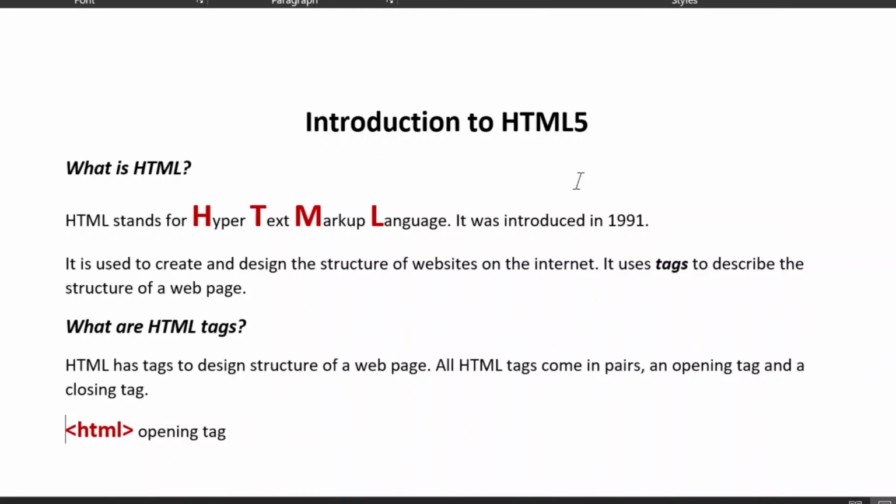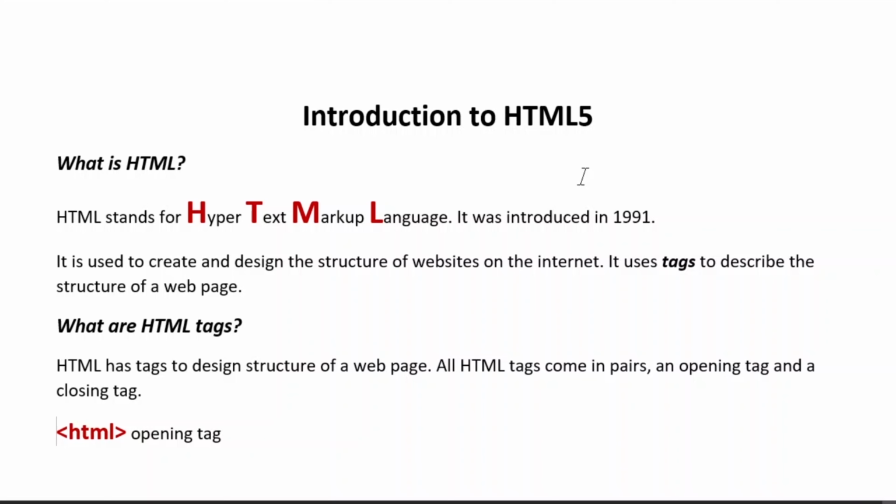Now we will understand what is HTML. HTML has a full form. It stands for Hypertext Markup Language. It has two parts, okay? Hypertext and then markup. Hypertext means when you search something on the internet, on a specific website, when you click on something, you go from one part to another part of a website, or maybe from one website to another website. That is the hypertext part.